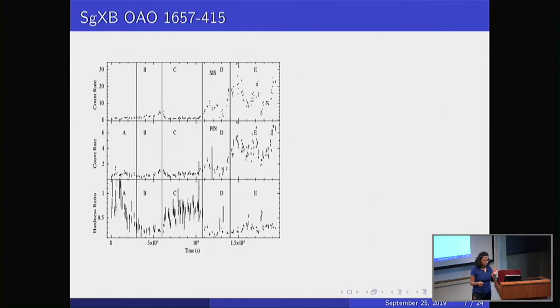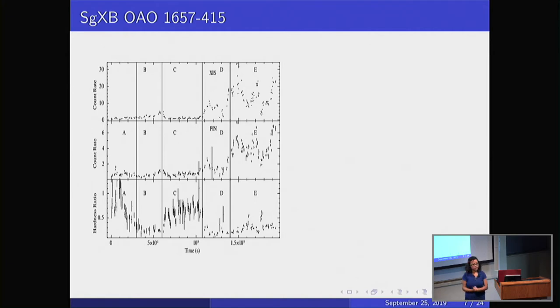Now, this kind of explanation has been put forward to study the variability of a lot of systems. This is another persistent system, 1657. So you see, this is just one snapshot. The upper panel is the soft energy light curve from 0.3 to 10 keV. The second panel is from 15 to 70 keV, and there is a hardness ratio there. If you just look at the light curves, you'll see that it is more or less persistent, and suddenly at this point it starts flaring. So we wanted to identify what causes this flaring, and of course the backdrop here is that this supergiant X-ray binary is known for having clumps of matter in its stellar wind.